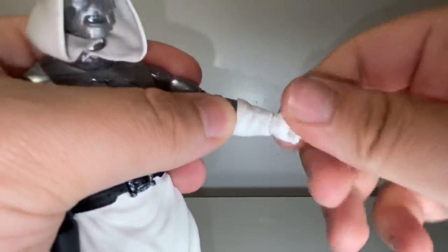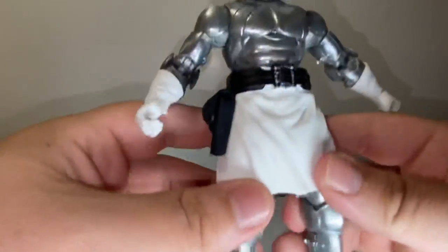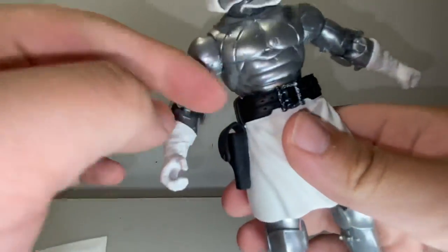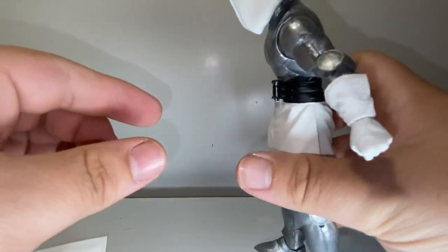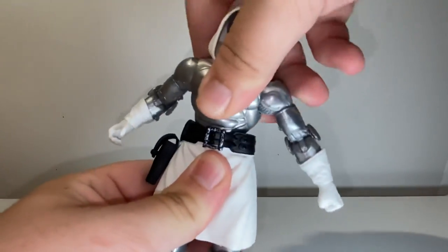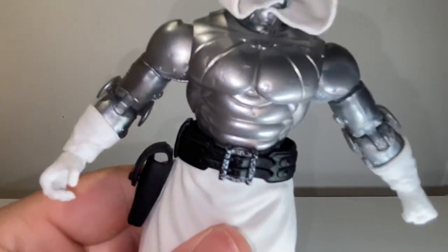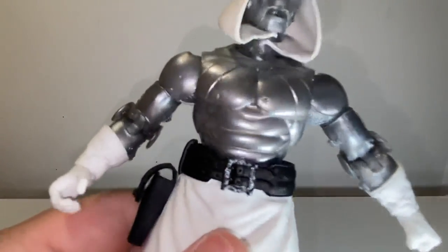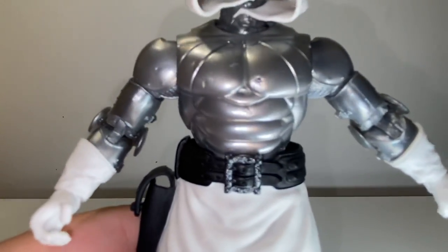At the wrist he's got a nice rotation and up-and-down movement, pretty decent as usual. Coming to the waist, he has a very different waist setup. Instead of the usual crunch and swivel, I think he has a double ball joint at the waist — you have to kind of pick it up and flop it over so he can crunch forward, then pick it up and go back to get him back. It works pretty decently, especially when you get it loosened up. Fresh out of the box it's a little scary because I wasn't sure how to use it and if it was going to break. If you get this figure, just be very careful out of the box with it — it was very tight and a very weird kind of joint at the midsection, but it works really well.